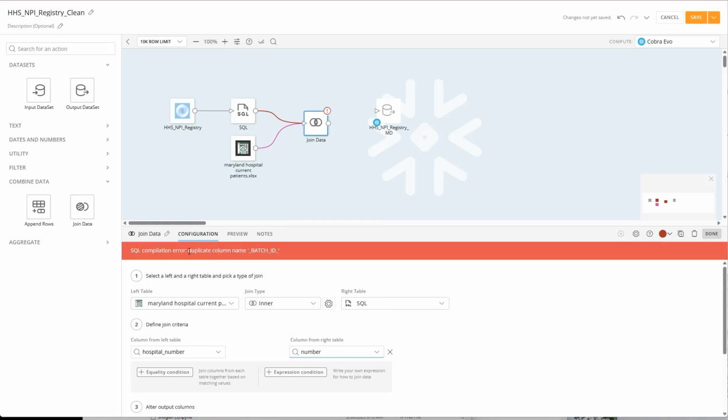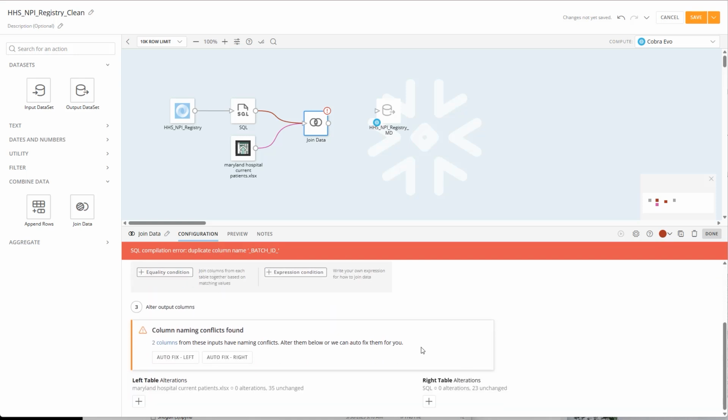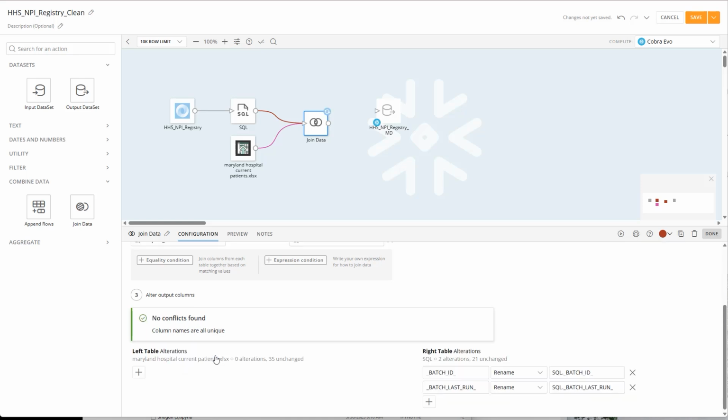So what does that mean, right? Domo's great about telling you exactly what kind of column errors you get when you're doing joins. So I can tell pretty quickly here, I've got two columns that are duplicated between the systems. I can just click on that auto fix button. And now I have options on how I want to handle these duplicated columns. I don't care about these. I'm just going to drop both of them.